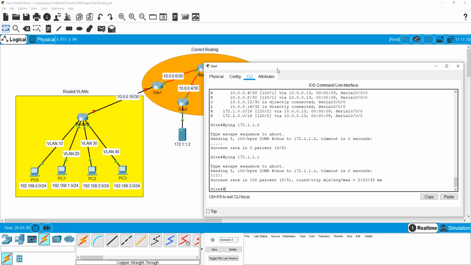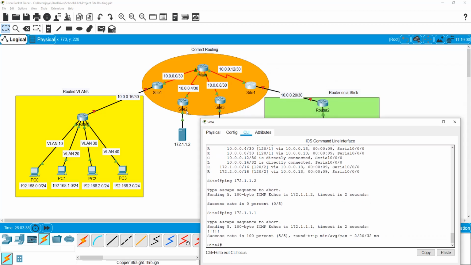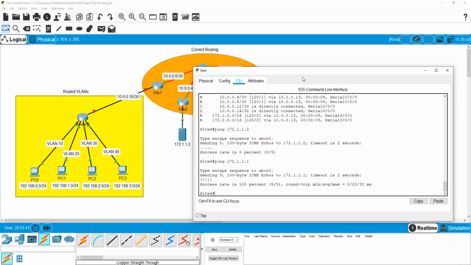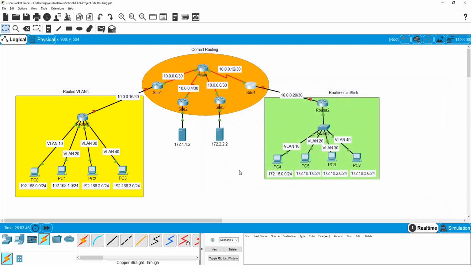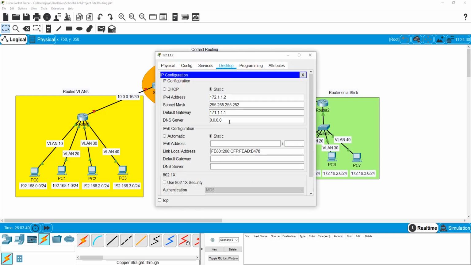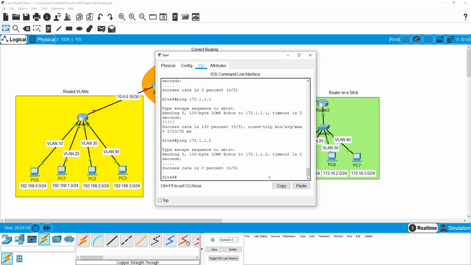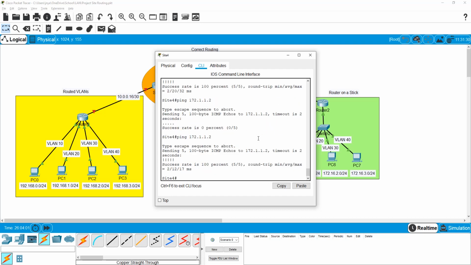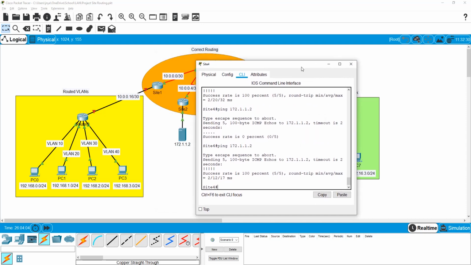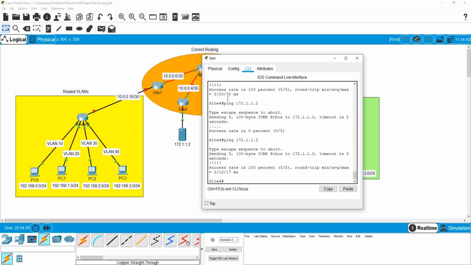So what's happening is we're pinging from Site 4, but Site 2 doesn't know about it. So give me one moment here. Whoops, close there. So let's just double check to make sure that we actually set a default route, which we set incorrectly. So if we set that again, 172, and we go back here and try this again, there we go. Because it was trying to say, hey, I need to send my replies, and I was trying to send them to 171.1. And it doesn't exist. So now we can ping there.